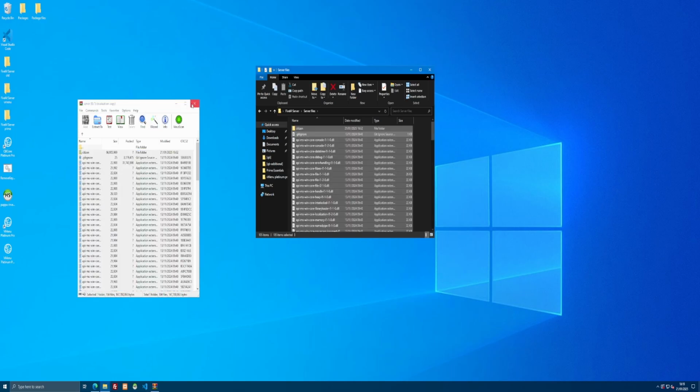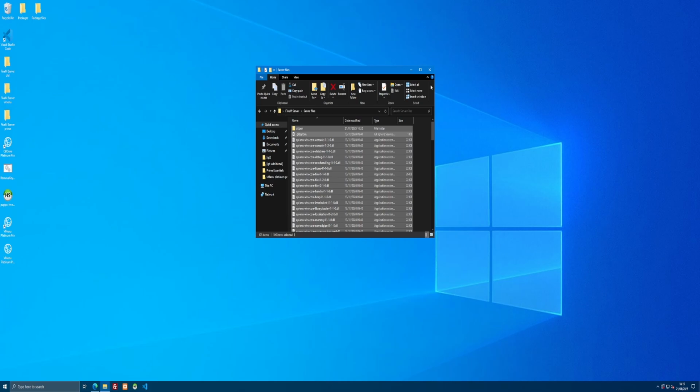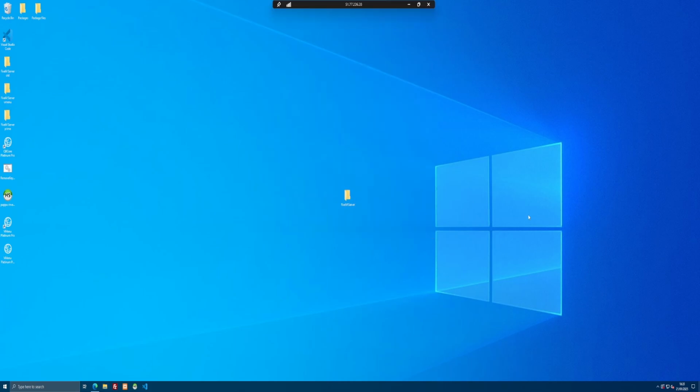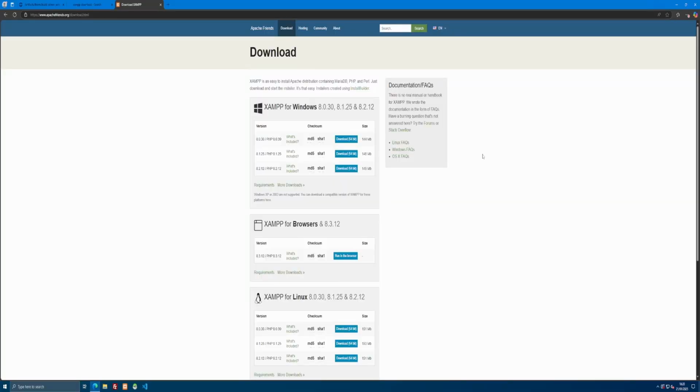Once you guys have done that, you can close the zip down, and we can return back to our desktop. And now the next step is going to be going down to the description below again and opening up the second download link, which will bring you guys right here to the download for XAMPP. XAMPP is basically something which allows us to run a database for our FiveM server. And a database is something that a QBCore server requires, since it's got a lot more going on than a basic CFX default FiveM server.